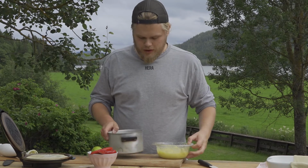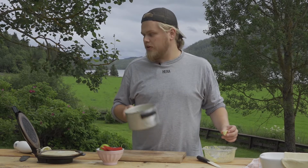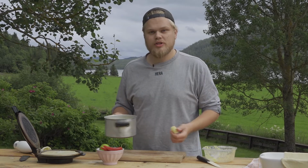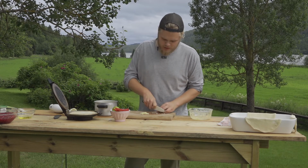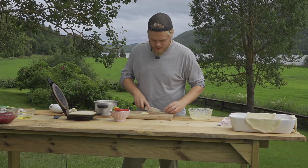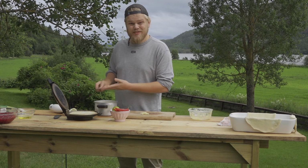When you've pureed the mango, you wanna transfer that to a saucepan. Because since there's sugar in this, we need to bring it to a boil so the sugar dissolves, or at least bring it up in temperature. And if you had a more powerful mixer than this stand mixer, you could probably just give the ginger the same treatment as the mango, but I have used this before and you need stronger stuff for it, the ginger.